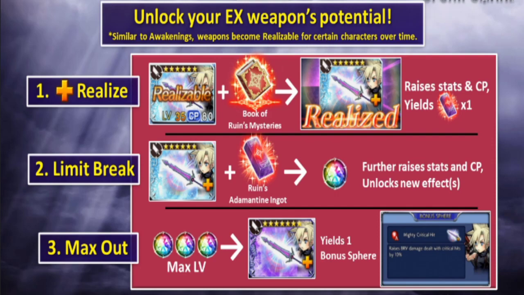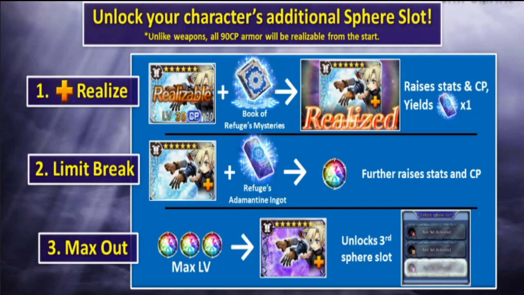But the same concept can also be said for the armor, which is Refuge's Mysteries, or the blue book. And this raises the 90 CP armor. Not the 35, the 90. So you do need a character's 90 in order to plus it. Keep that in mind. But this will also raise stats, raise CP, give you a free ingot, which you can limit break it, and you go from there.